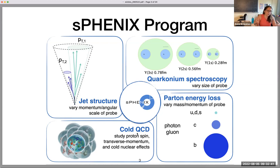This is a focused program. RHIC has obviously been running for over 20 years now, and there's a huge number of measurements that already exist at 200 GeV. The sPHENIX program is really focused on things that we can add substantially to what has been measured over the last two decades.